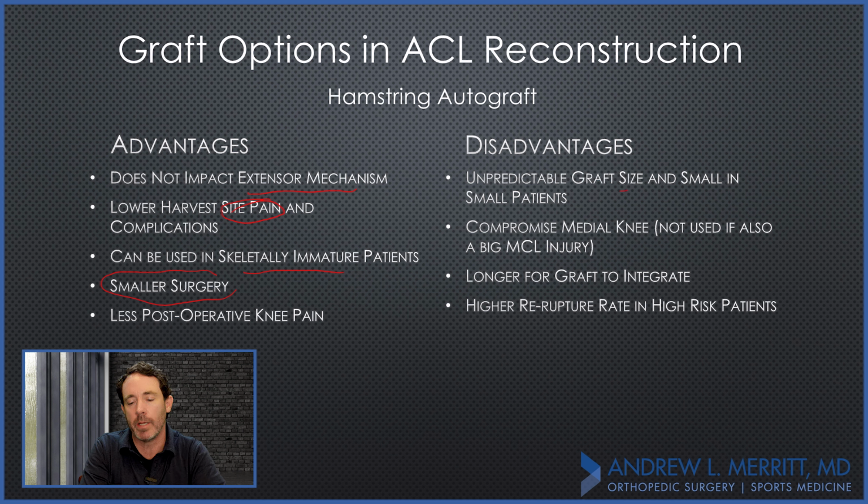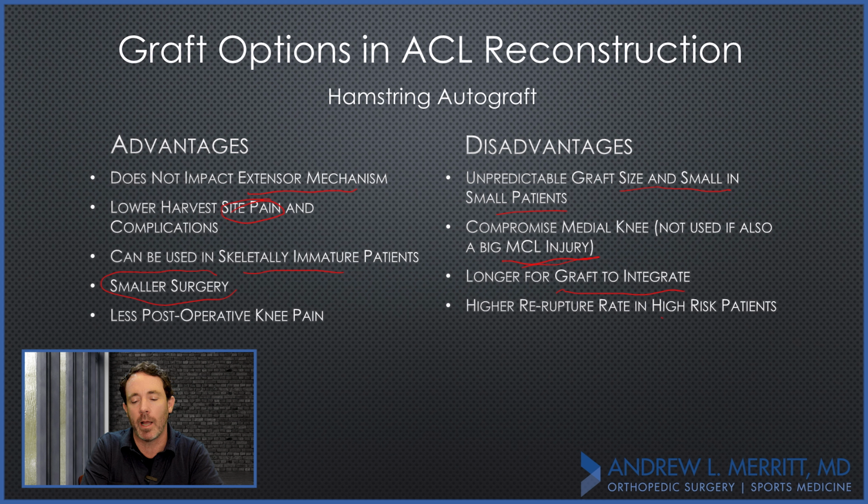Disadvantages: in small patients, sometimes the graft is small. Their hamstrings are proportionately small. For a patellar tendon, we can still get a normal size graft. For small patients, oftentimes we can't, or the size that the hamstring gives us is less than we want. We have to kind of consider that beforehand. If there's an MCL injury, we don't want to do any extra damage to the inner side of the knee, so we want to leave that hamstring a little bit longer. The graft also takes longer to integrate into the bone than the bone healing that we talked about with the patellar tendon.